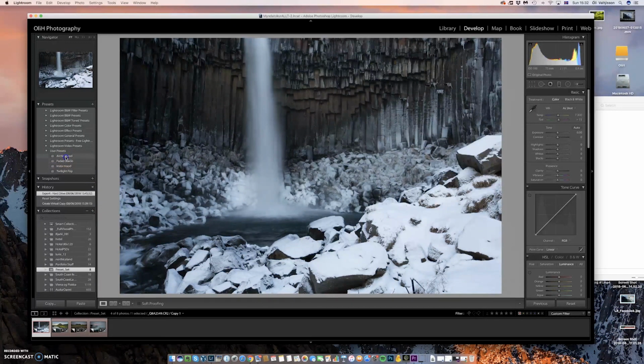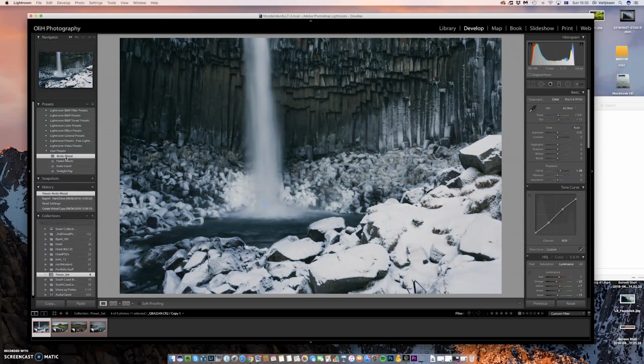Another one would be for this picture maybe, Arctic Mood. Arctic, it's kind of like, it gives you this Instagram feeling. Not a lot I have to do here. Maybe I will also increase the whites a little bit, and maybe blacks also. There we go. Just be careful it's not blown out. I have snow, so I might want to drag the highlights a little bit down to be careful with that.